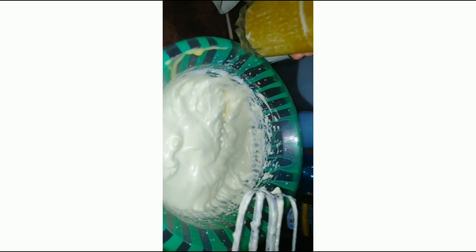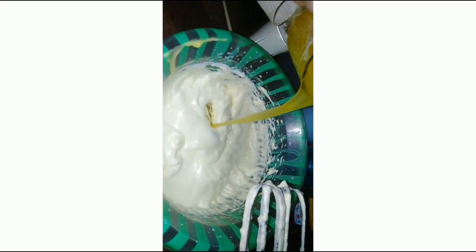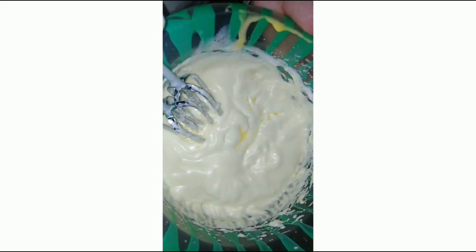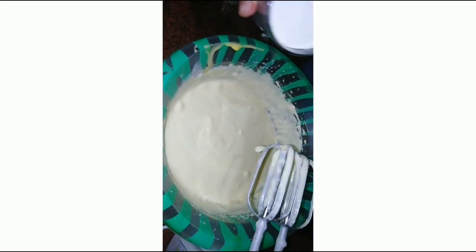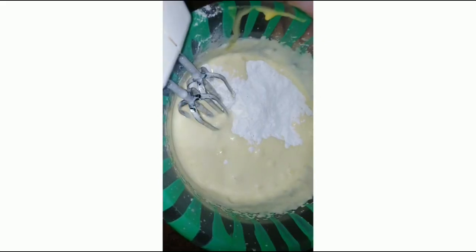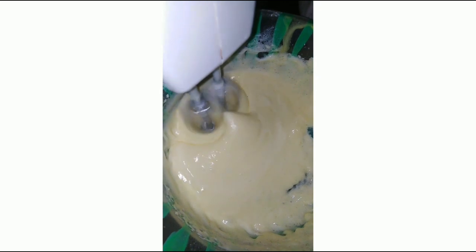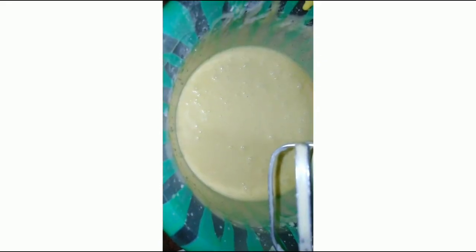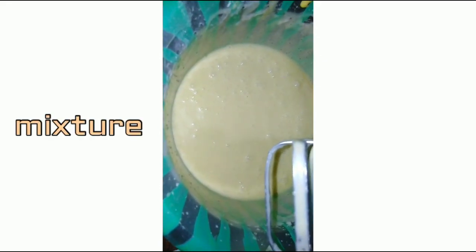We're gonna add the butter and mix it with the eggs. Then we're gonna add the sugar. And we're gonna mix them together. Have our mixture. Mixture, by the way, يعني خليط.